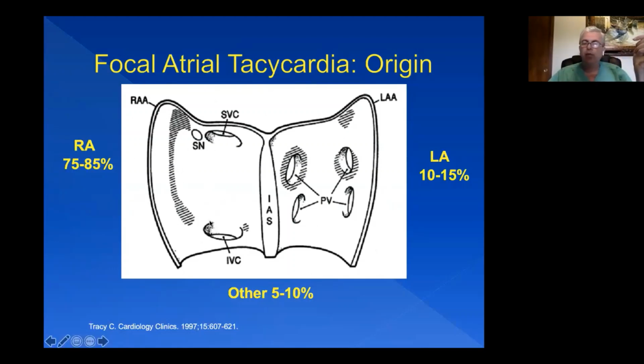But of course, as we will see in future slides, we have a lot of catheters and electrodes recording from the right atrium and the left atrium, so we know where that spot is, just in case it's not in the right atrium. But as we just mentioned, if you have a 12-lead ECG, and if the P wave is negative in lead 1, you can say with a lot of confidence it's coming from the left atrium, because the activation is going from the left to the right, in the opposite direction to lead 1.